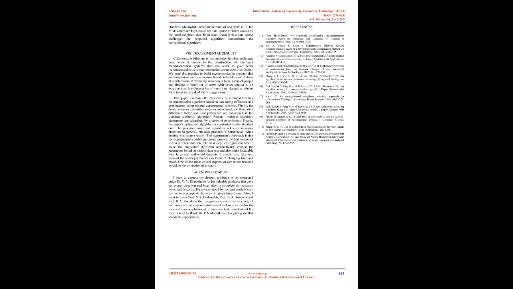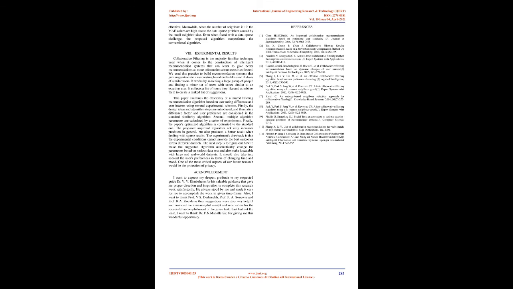The values of MAE extracted in the figure above are smaller than the standard ACOS algorithm, indicating that the proposed algorithm is more reliable than ACOS. The explanation for this is that we added the rating difference factor and user interest similarities to the standard algorithm to make the collaborative filtering algorithm more efficient and effective. Meanwhile, when the number of neighbors is 10, the MAE values are high due to the data sparsity problem caused by the small neighbor size. Even when faced with a data sparsity challenge, the proposed algorithm outperforms the conventional algorithm.